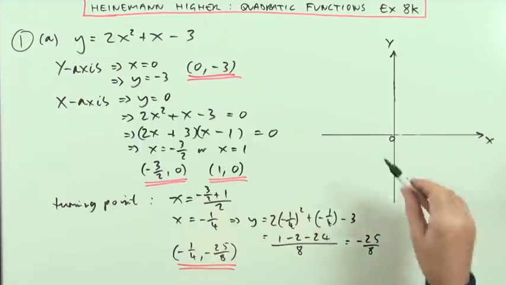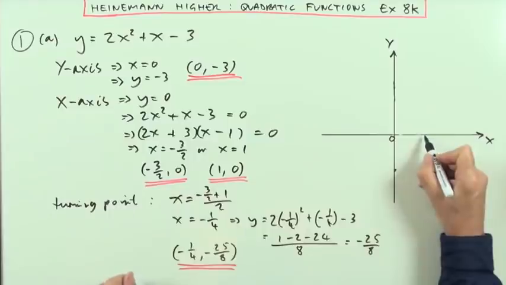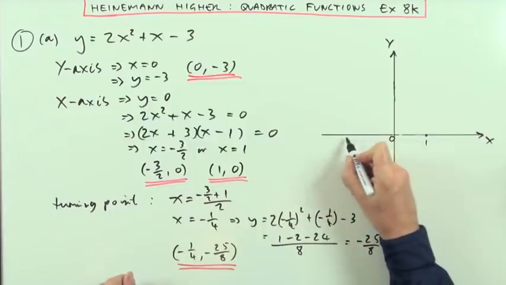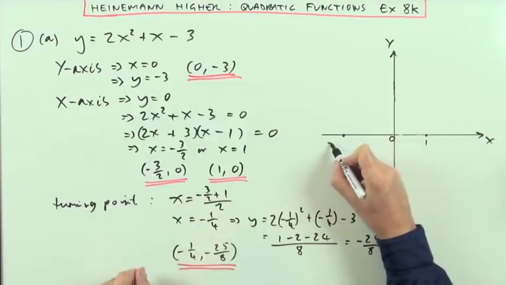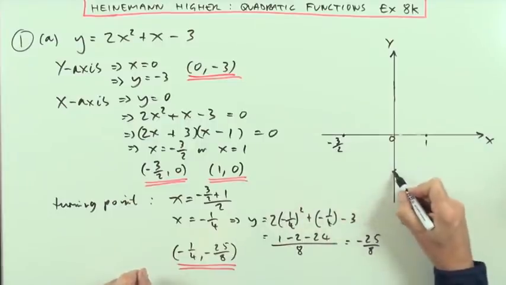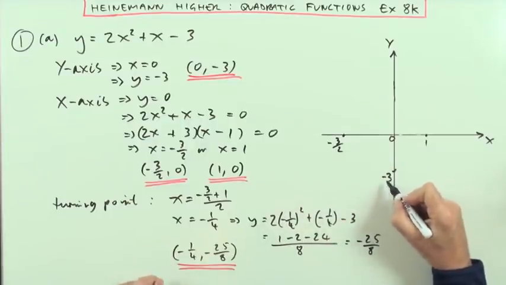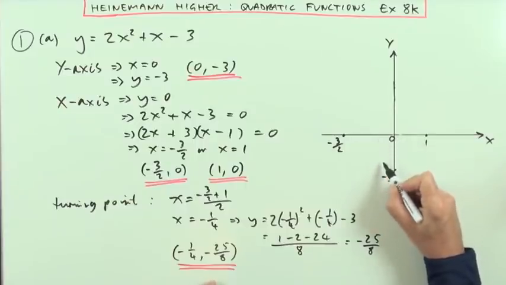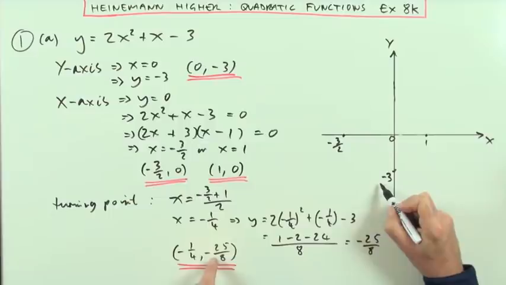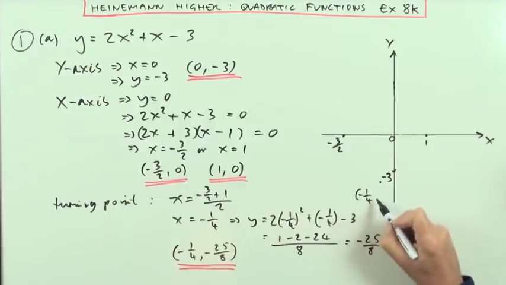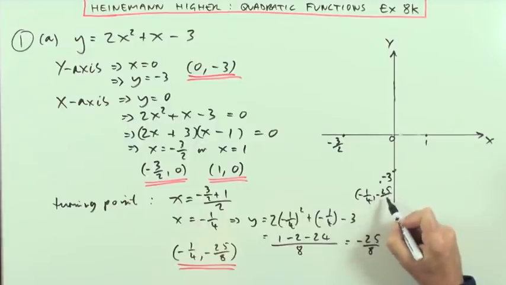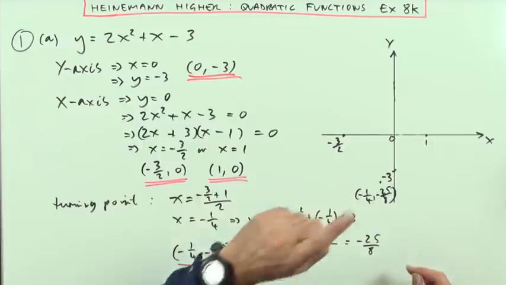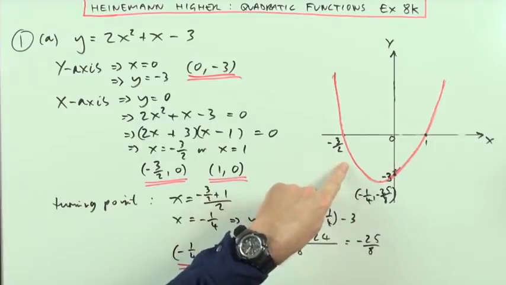Now it's just a case of putting it all together in this graph. So it's cutting at 1, so I put 1 about there, and then cutting it negative 1 and a half, negative 3 upon 2, passing through, let's just call that negative 3, and at just negative 1 quarter about here, it's going to be just a little bit lower than that, because that's negative 3 and an 8th. So passing through this point here, negative 1 quarter, negative 25 upon 8. Then it's just a case of putting it in here, like that. Right, and so B.